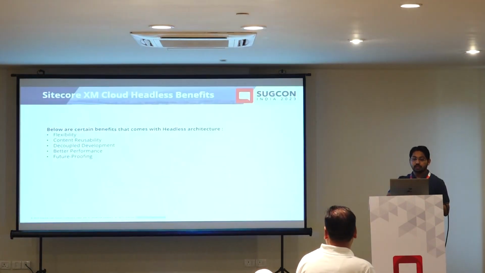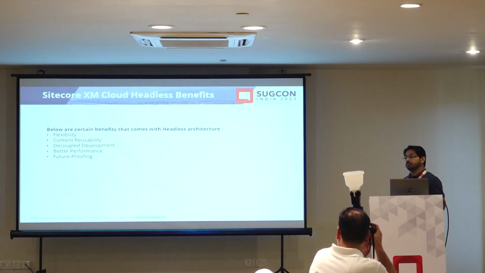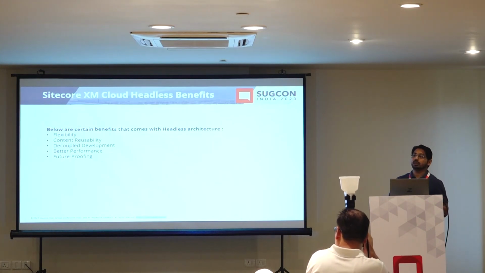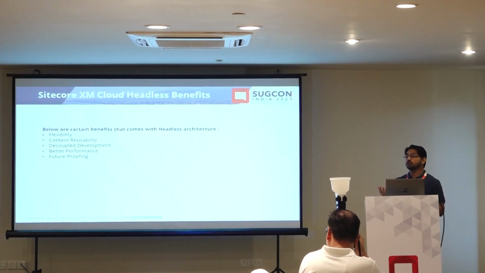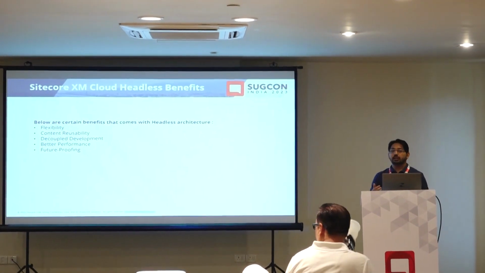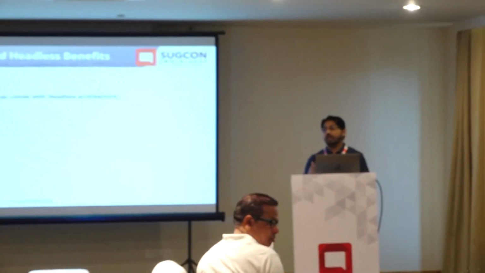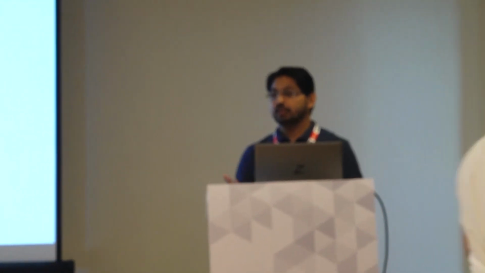I think this is the same slide. Yeah. These are certain benefits that we get when we are using headless. Flexibility means you can use any language you want at the front end level. You can use Angular, Next.js, React, or even .NET Core for development. Content reusability means if you are getting the content through GraphQL, you can use it on your mobile devices or anywhere; the same content can be served onto multiple channels.